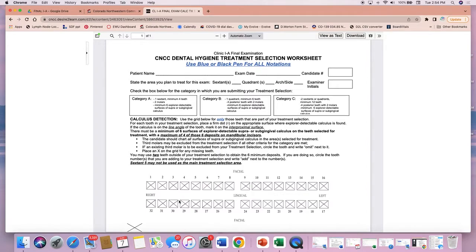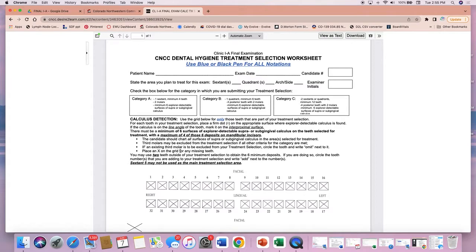Patient selection matters, but you can have far more calculus than 6 deposits, but you need at least 6 deposits of calculus present in your treatment selection area, right? Now, if you need clarification on that, always reach out to me or one of your other instructors, okay? But that is how this treatment selection worksheet works.